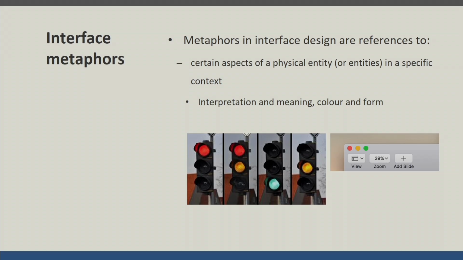Now you might have seen that in interface design also we use these three different colors for different reasons. So the image next to the signals is the image that is captured from an interface design. Here also you see the red button is meant for a message like that you are closing or you are doing something which has to be done with enough care because you might lose your data.